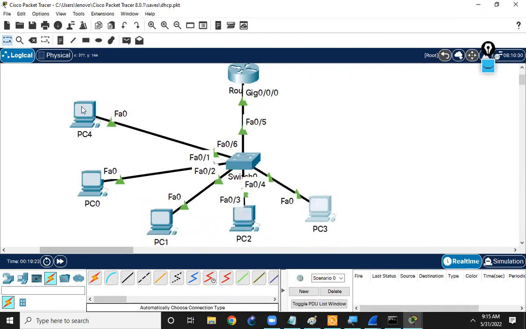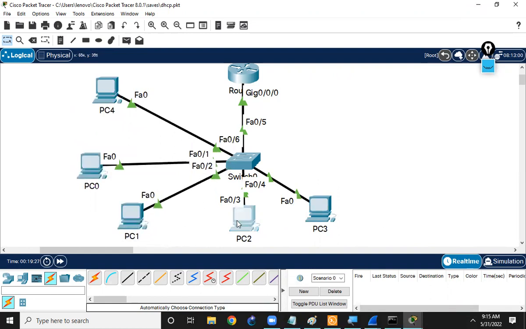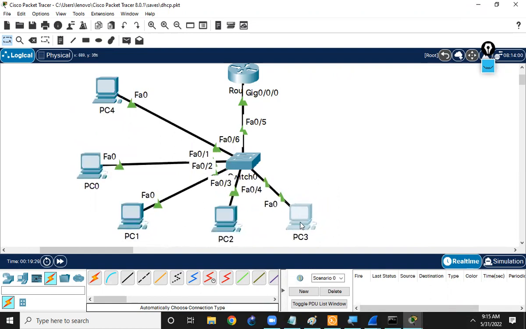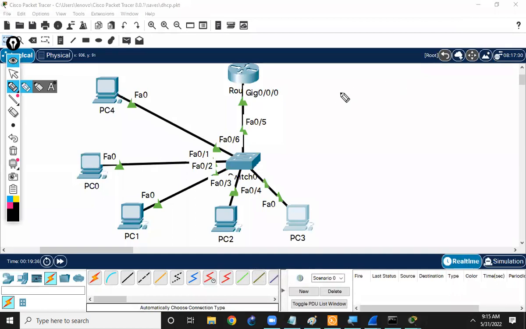Suppose we got a binding table like this. Let me draw the binding table here. Suppose PC4 has MAC4 and IP 192.168.10.4, and he is sitting in F0/6.